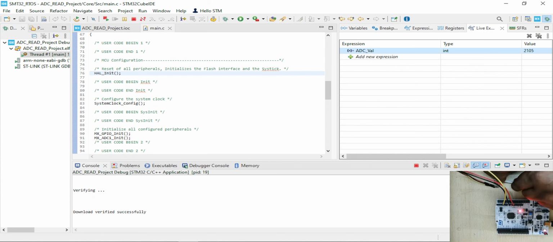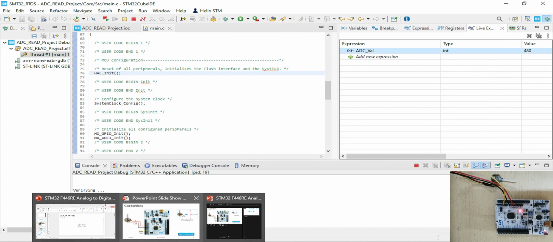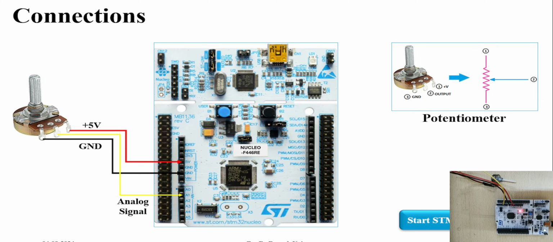Let me bring it down, and we can see the value is changing with respect to the potentiometer. So in this way we can implement the analog to digital converter to read any external voltage present in our sensor or maybe any other device.